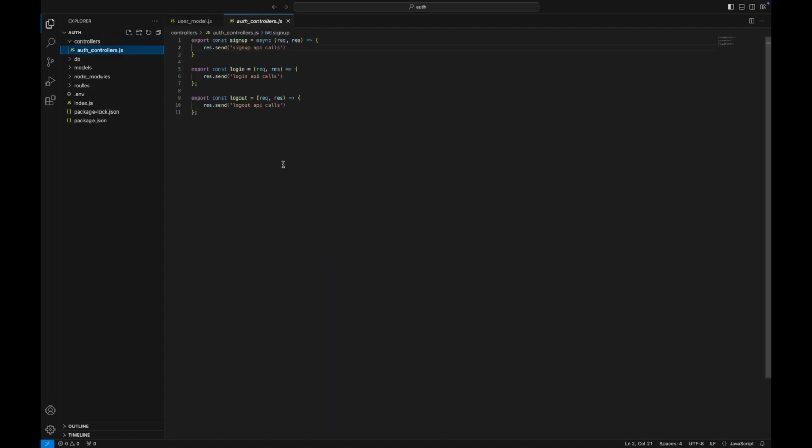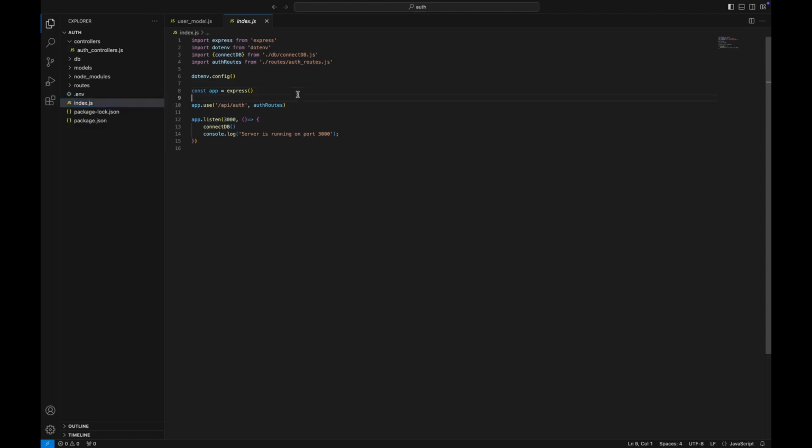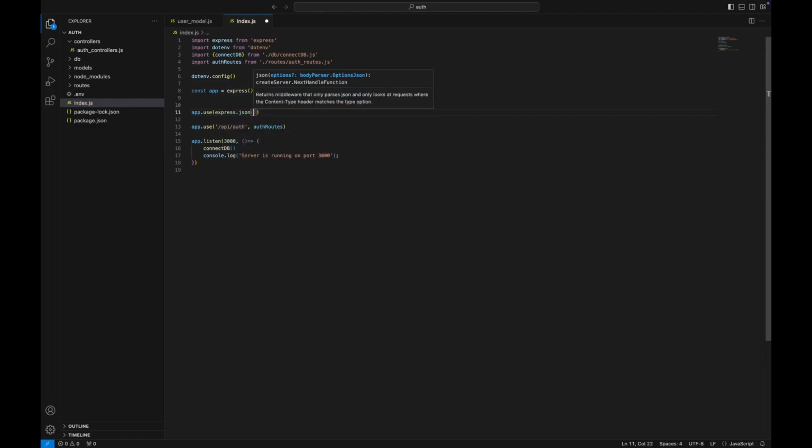So come to this auth controller, and before this go to index.js, and here app.use(express.json). It means we will pass our data in JSON format to the API.